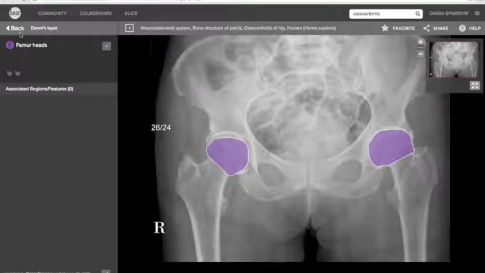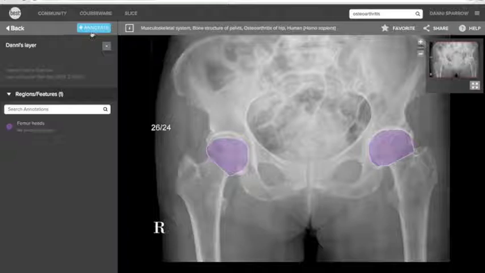You can create more annotations within that layer by clicking the Add Annotate button as many times as you would like. Once you're happy with your annotated layer and you would like to share with your colleagues or your students, click Share and you'll be presented with a link that's specific for this layer. You copy and paste that link in, for example, an email or a learning management system course page. And that's how you annotate an image and share with your colleagues.